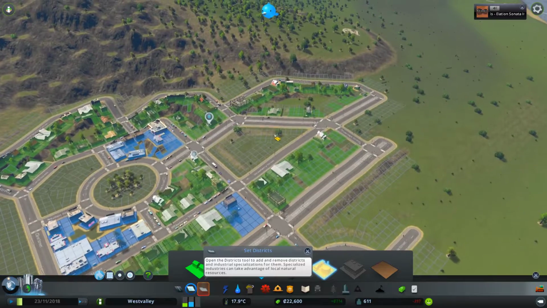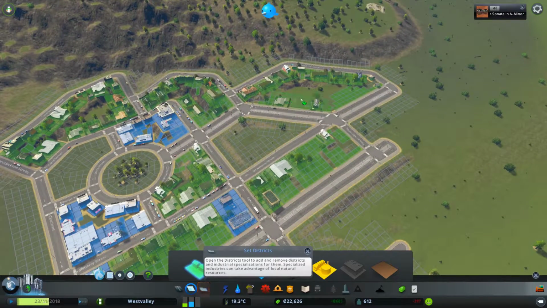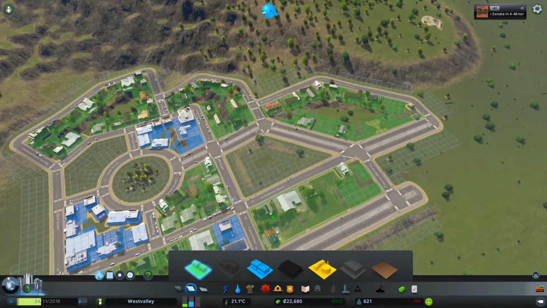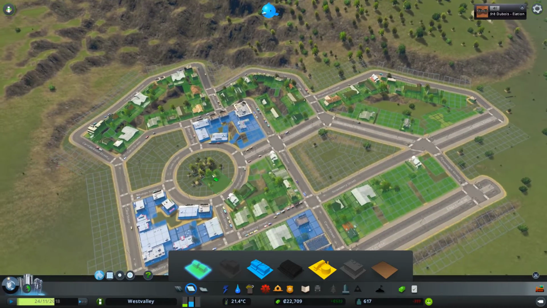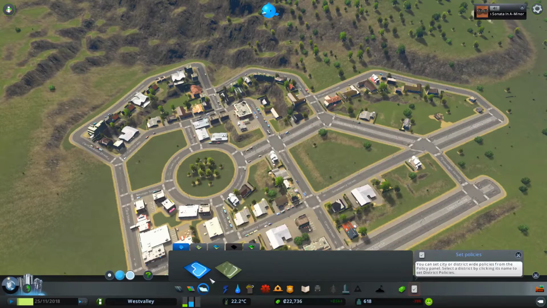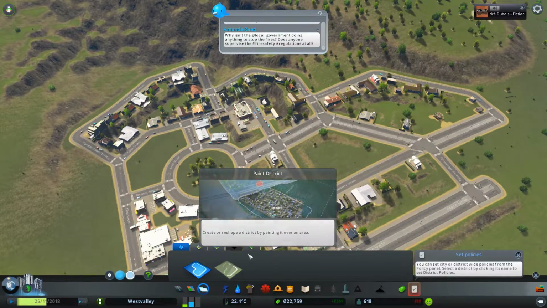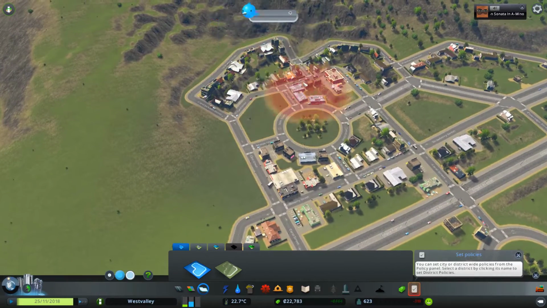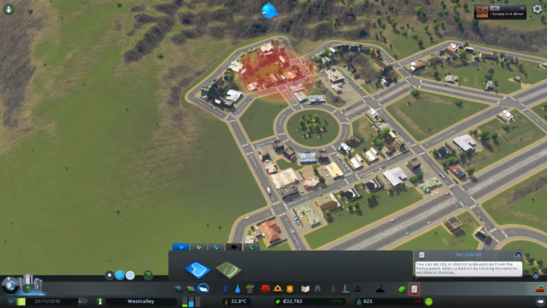We're gonna add more commercial zones. Actually, let's fill up these residential ones here first. There you go. And then I'll be adding some commercial, probably in the sidelines over here. But first, let's go ahead and let's create districts. So over here, we click on paint district, and I actually want this area over here to be one of the green cities.